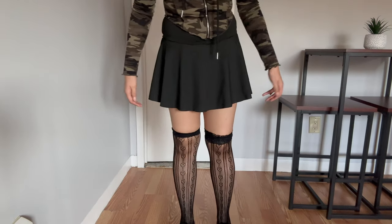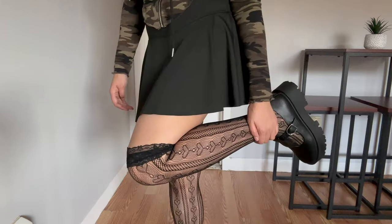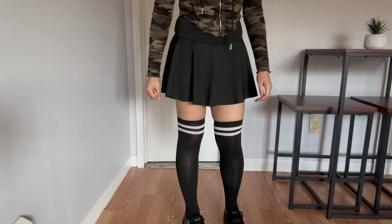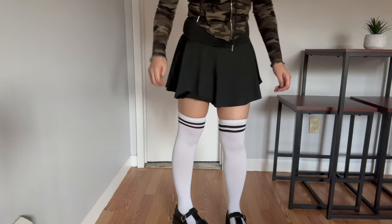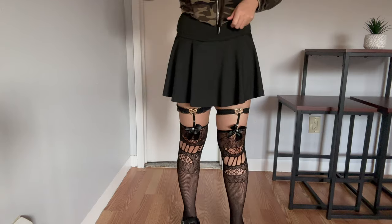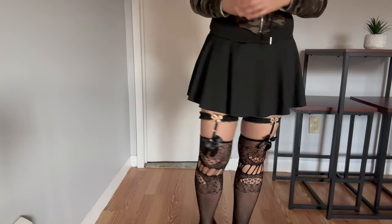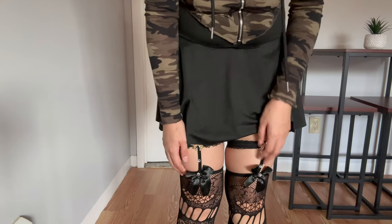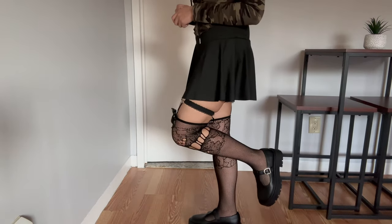What do you think? I have these black over-the-knee thigh high socks with little hearts on them. I have these thigh high black socks with white stripes on the top, and I have them in white as well with black stripes on the top. I also have these thigh high socks — I think they look really cute. They have little bows here and here. I like the cut-out design; I think it's very stylish and edgy.